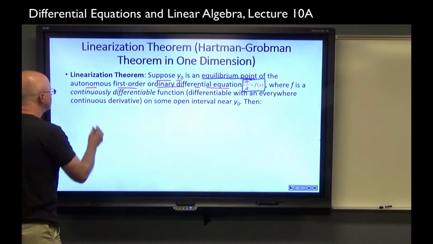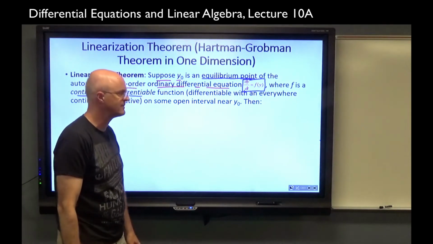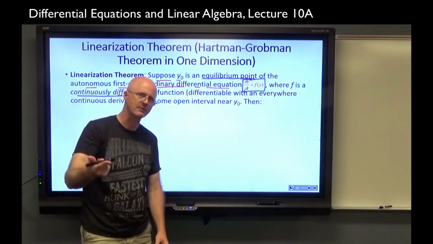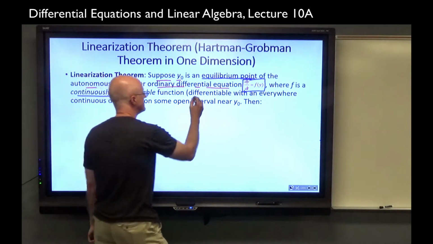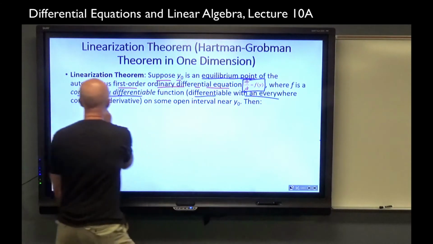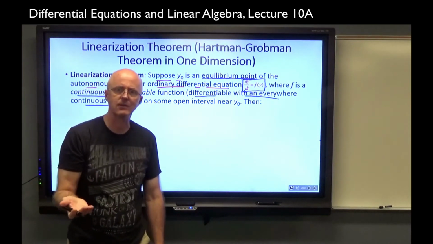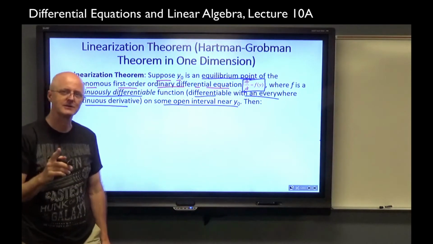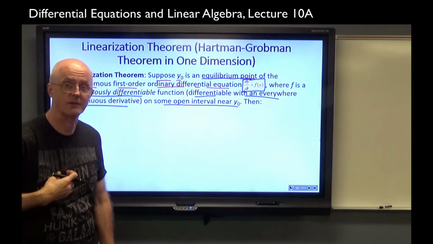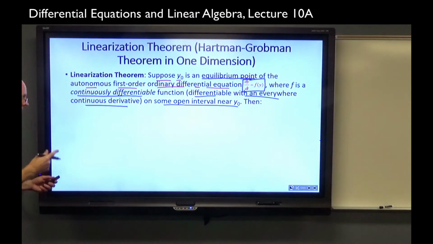Where f is called continuously differentiable. What does that mean? You've probably never heard of that phrase before. You've probably heard of continuous and you've heard of differentiable. What's continuously differentiable? It's the official name for a function that's differentiable with an everywhere continuous derivative. So f prime exists and f prime is continuous everywhere on some open interval near y0. I'm going to show you some pretty wild examples where this fails in a minute. So that's worth keeping track of. You want not only the derivative to exist, but be a nice continuous function.